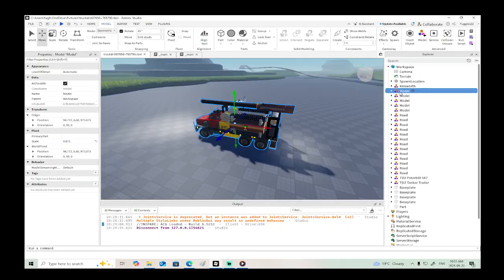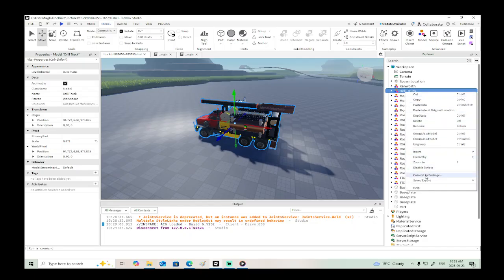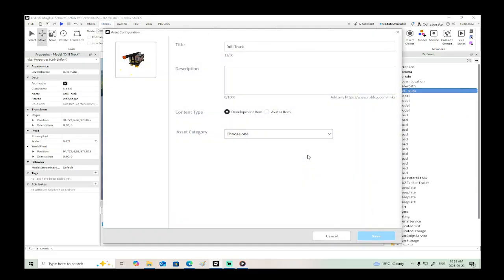I should add this model. Let's see. It's a drill truck. And then anybody can jump in it and drive away. It's got no security, nothing in it whatsoever, which I'll add. Maybe I won't. So let's save, export. Let's save this to Roblox.